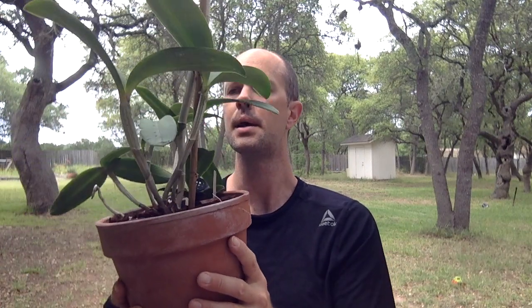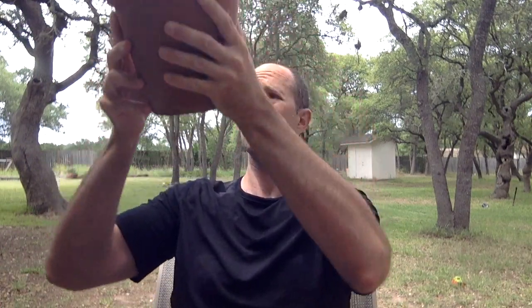On the bottom of this clay pot, I'll have some eco web or epi web, and that just provides space. Some people use styrofoam peanuts or rocks, whatever you can use to get air circulation on the bottom of your pot. As I said, I use clay pots. I like clay pots. They breathe. In my hot summer temperatures, there's kind of a cooling effect around the clay pots, and I think the plants appreciate that. I've had so much better results for my plants ever since I started using clay pots.